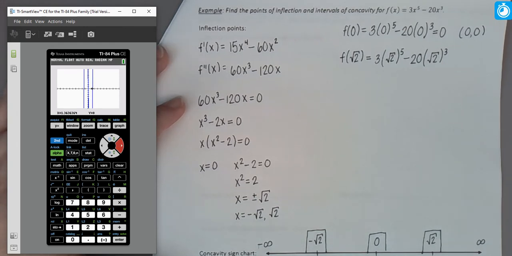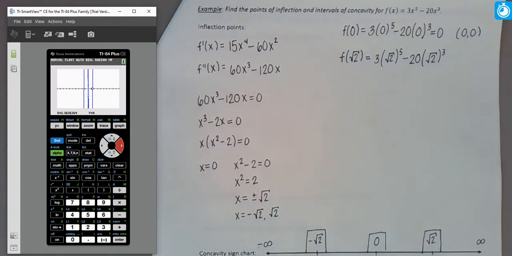Okay, now what happens if we take something like the square root of 2 and raise it to the 5th power? Let's see what would happen in the calculator. So the square root of 2, okay, and then we are raising it to the 5th power. What's going to happen if I press enter? Okay, I'm going to get a decimal. Well, remember, I can normally convert a decimal to a fraction. So let's see what happens if I try to do that.